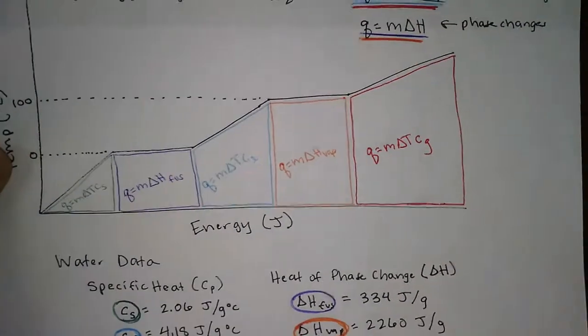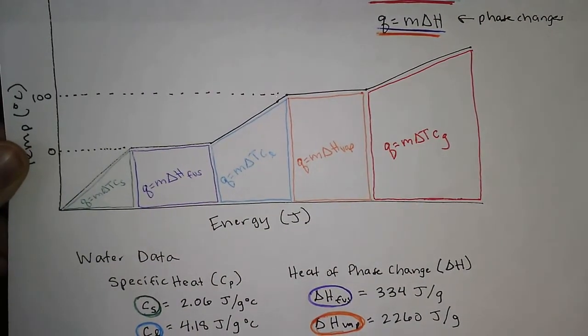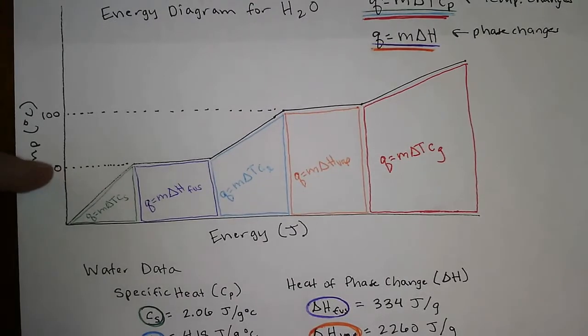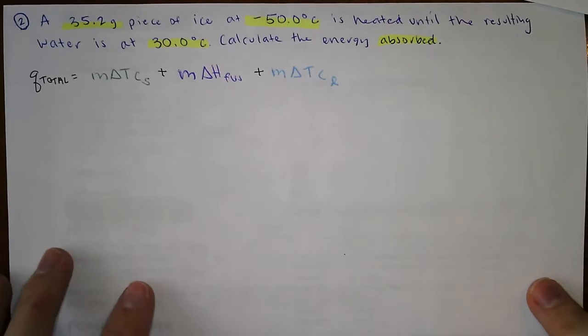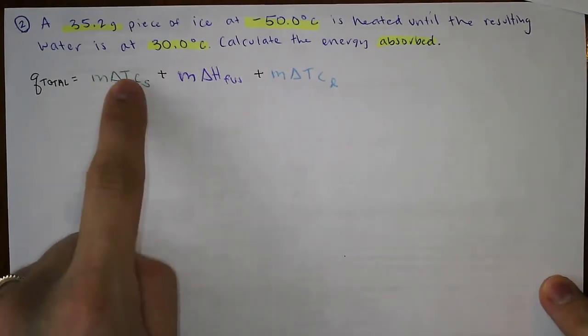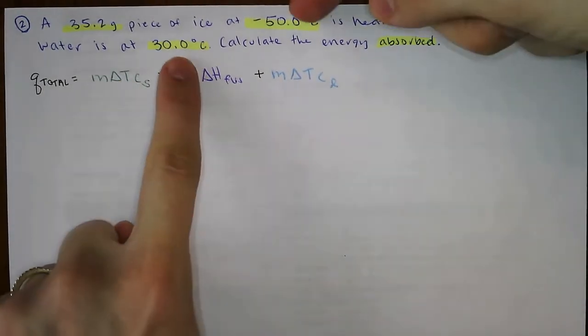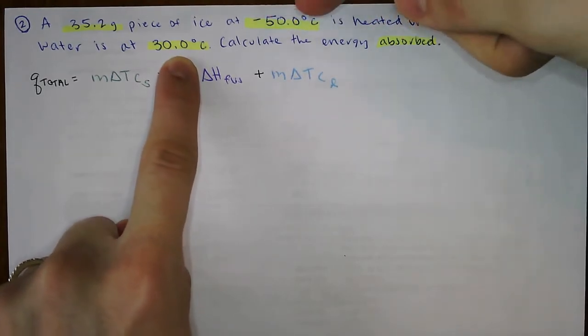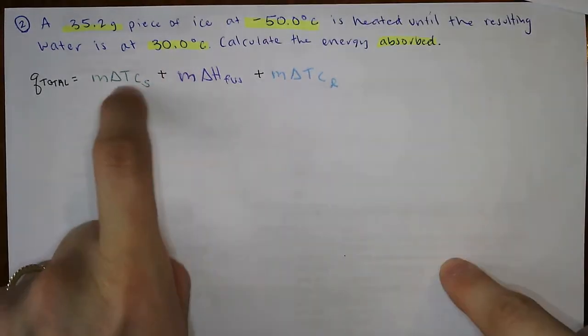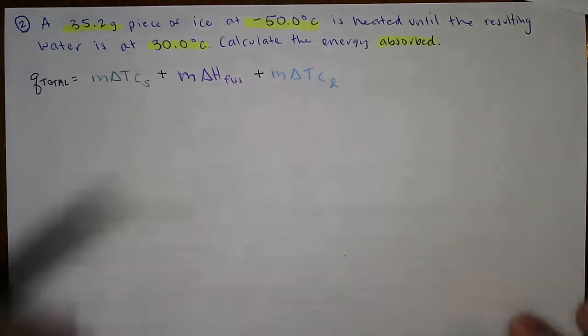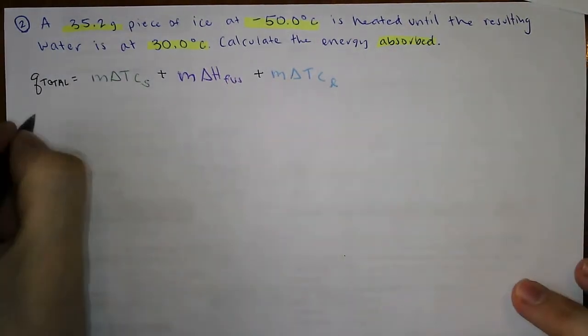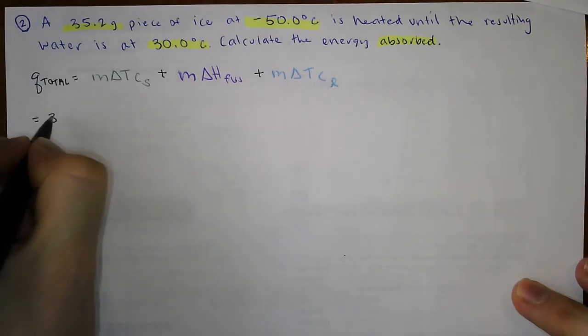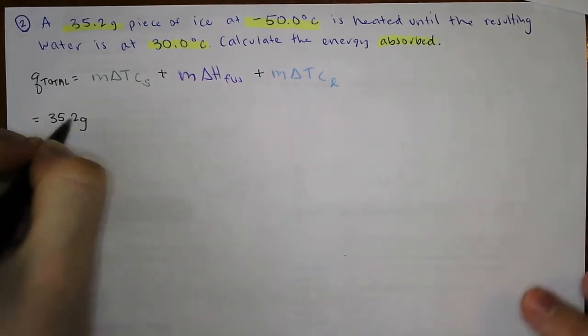Let's double check our melting points and boiling points, make sure that we're aware of those. So water melts at 0 degrees Celsius. This is really, really important because what a lot of people want to do when they see delta T, and I realize I'm jumping ahead of myself, when they see delta T, they just want to take these 2 numbers and fly with them. Don't do that. You have to think about where each stage is beginning and ending. So let's start with this guy right here. Our mass is 35.2 grams. That's what it's going to be the entire time.